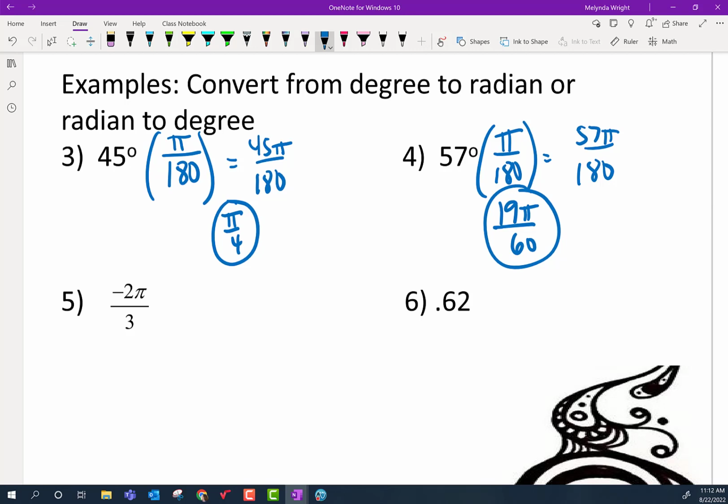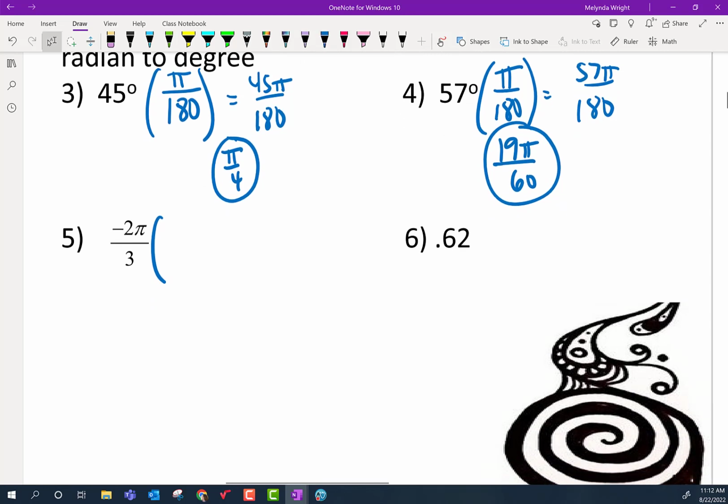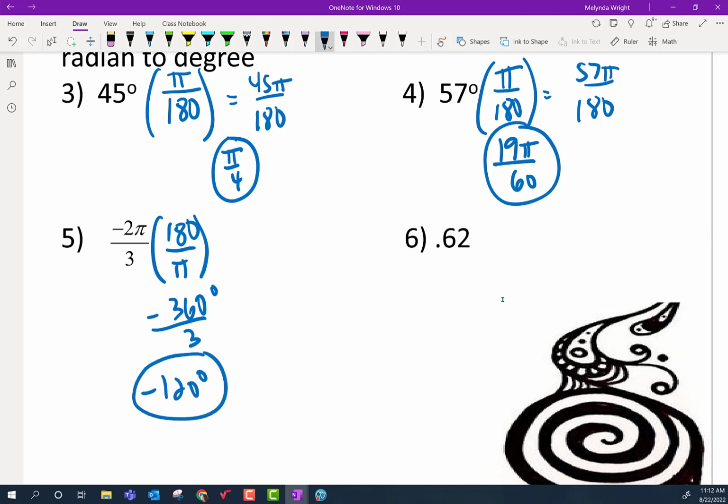All right, the next one is definitely a radian. See how it has a pi in it and no degree sign? Okay, great. So we know to convert it, we want to multiply by 180 over pi. So that's negative 360 pi, oops, pi's cancel out, over 3, and that's a degree. So now I think I could do that in my head, right? That was negative 120 degrees. Okay, so great. Making progress.